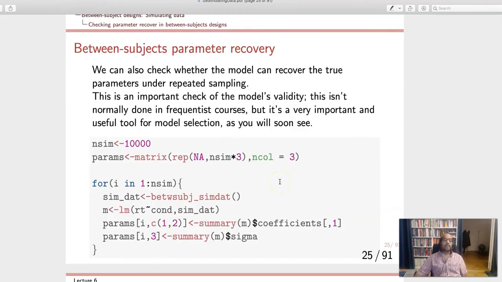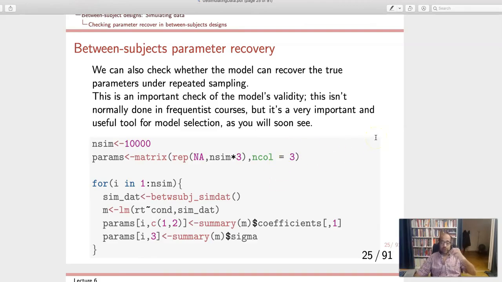Now we can also check whether the model can recover the true parameters under repeated sampling. This is an important check, because it tells us about the model given the assumptions we have set up for the generative process of the data. Whenever you fit a statistical model to some data, you're implicitly asserting that you believe the underlying generative process that produced that data from human beings can be modeled by the equation that you put in lmer or whatever.